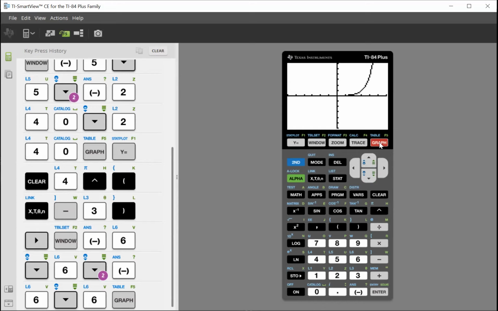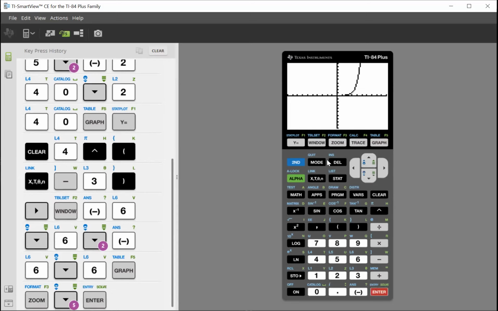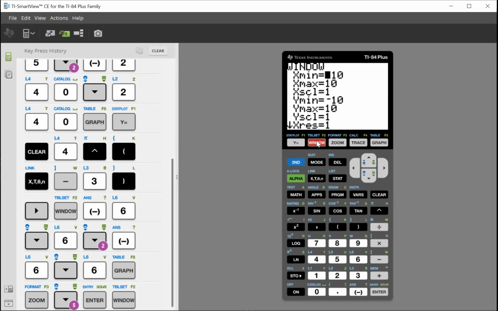And y'all, it looks like we guessed right because we picked the one that looked like it went to the right and uphill. Now, watch this. The quickest way to change that back to -10 by 10: hit zoom, arrow down to number 6, hit enter. Now watch my window. My window is back at -10 by 10. So zoom 6 for standard will set it back to -10 by 10, and you don't actually have to come in here and physically set them all back, okay?